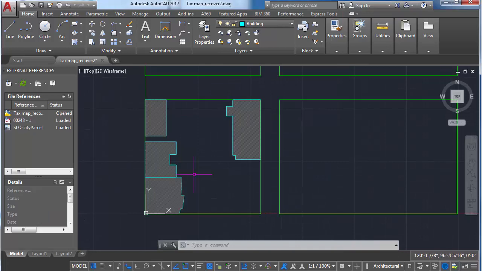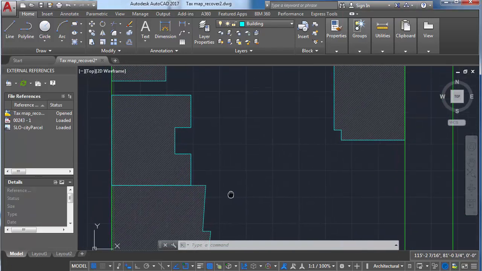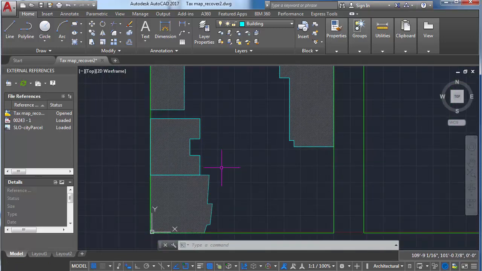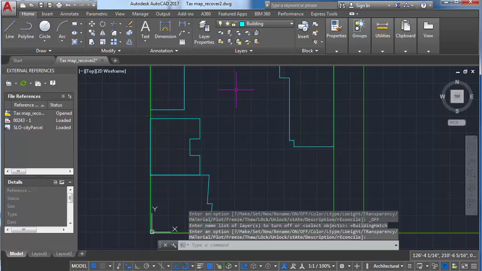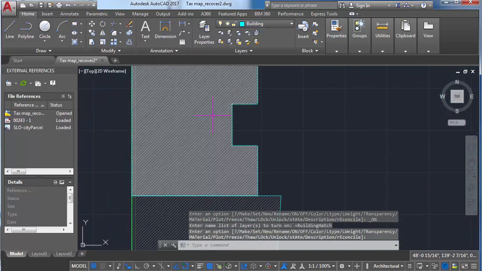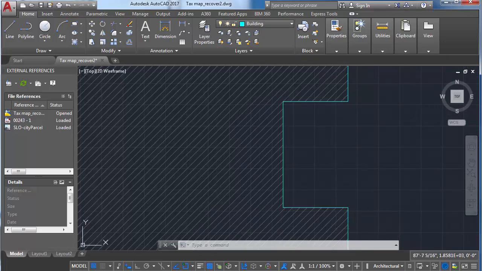There are a few issues you should be aware of when you use hatching. Hatching can slow down AutoCAD significantly and cause crashing or other issues if you don't manage your hatches correctly. To avoid this, I would recommend keeping your hatches on a separate layer and keeping that layer turned off when it's not needed. You should also avoid having your hatches denser than they really need to be. This can significantly slow down AutoCAD.